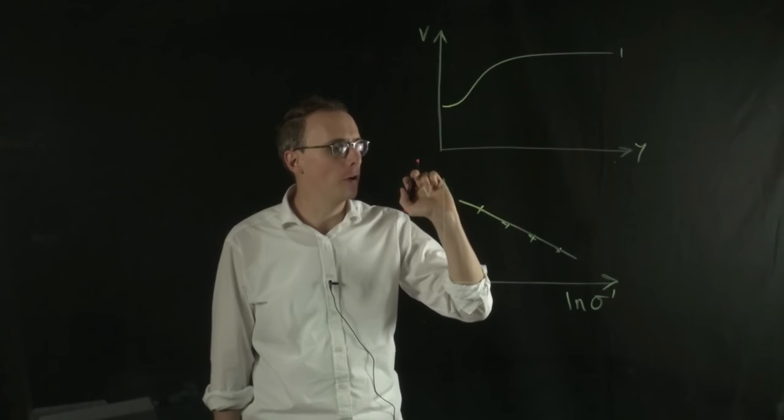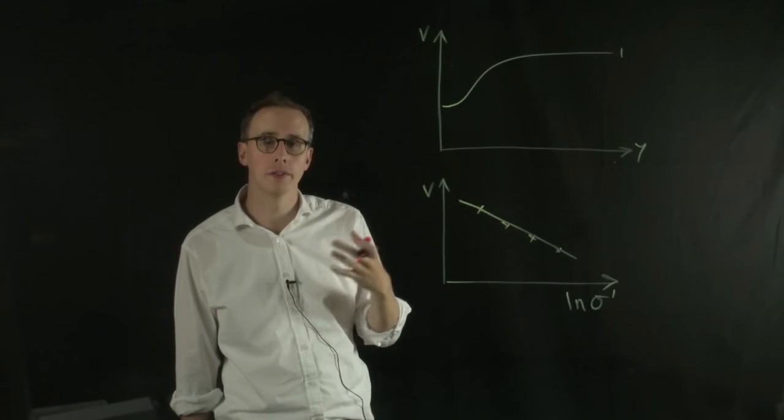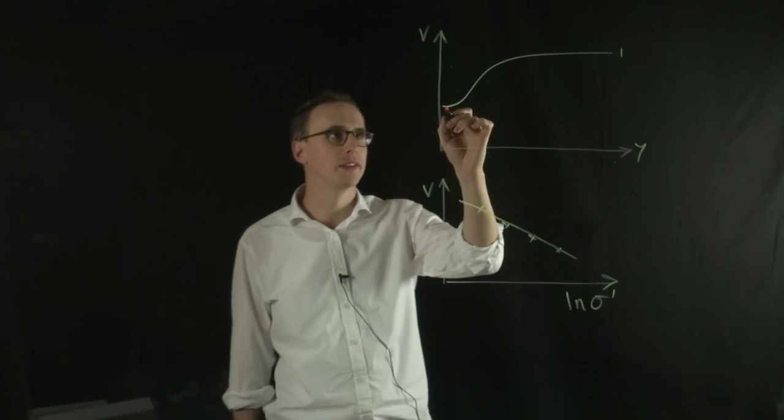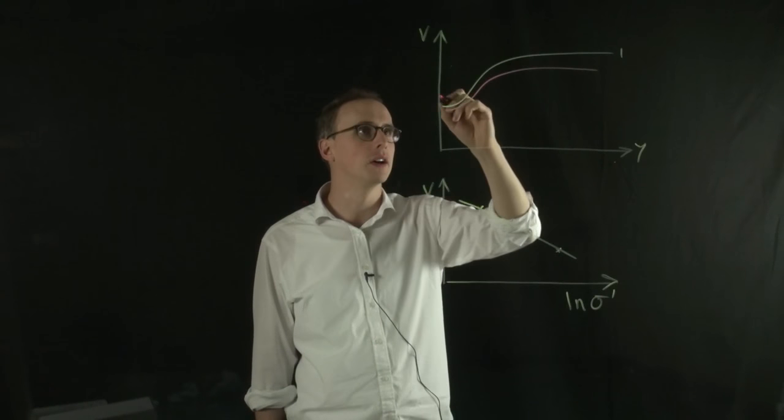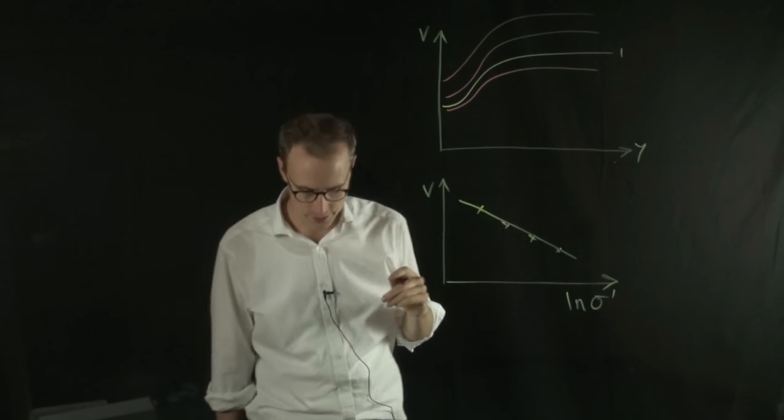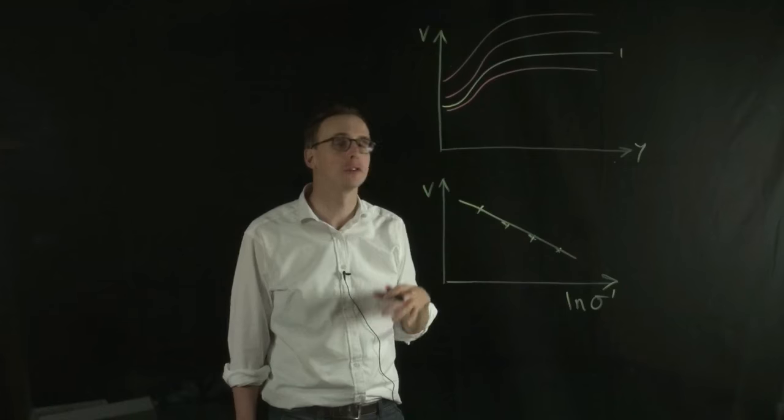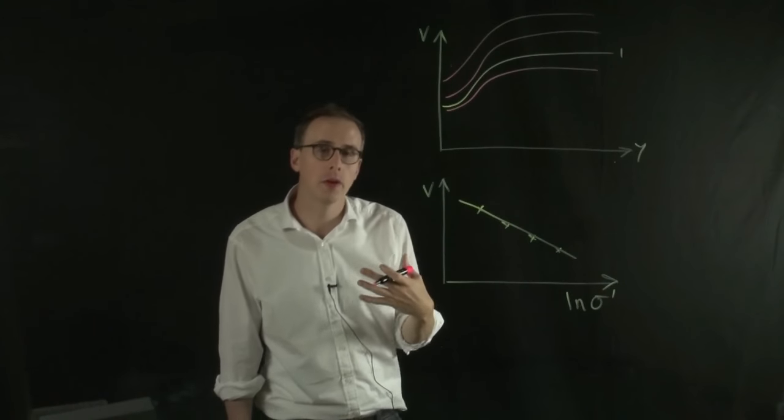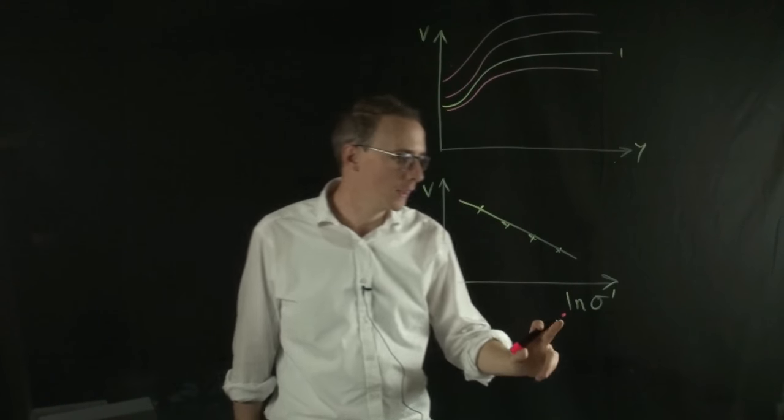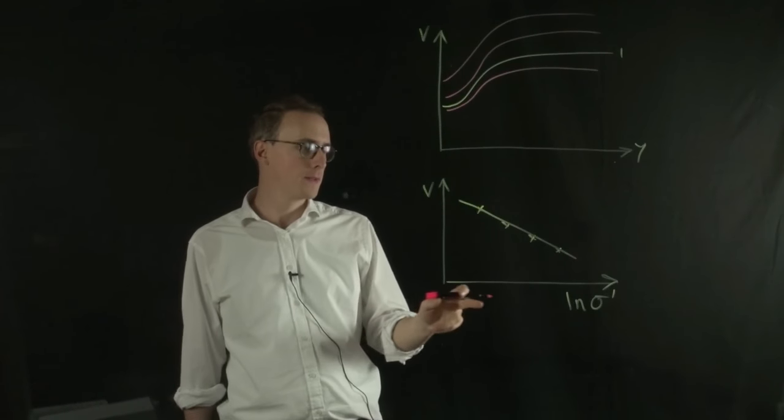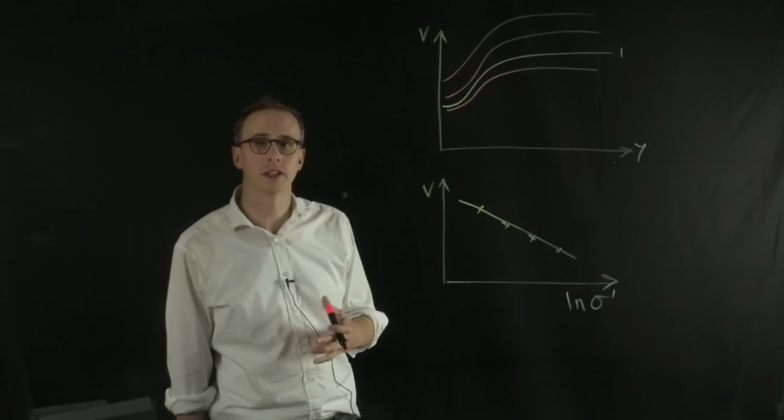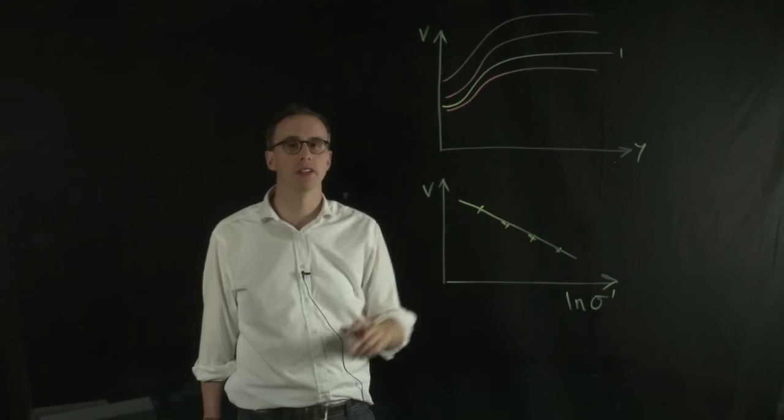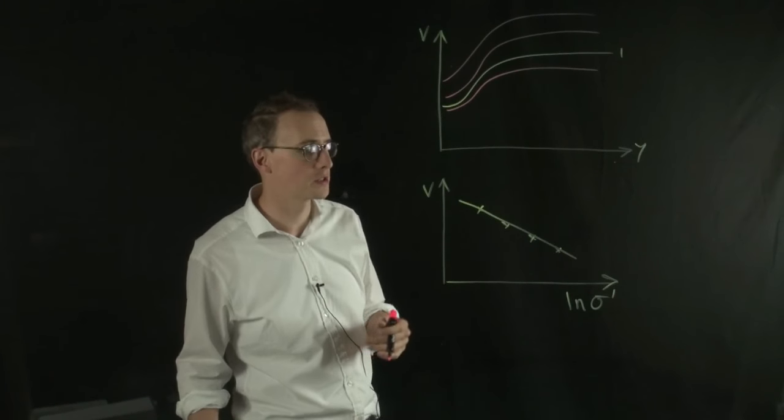Now that critical-specific volume is on the critical state line. So if we did the shear box test on different normal effective stresses, put new stress onto the lid of the box and replicated the test, we would get different lines on this diagram for different normal stresses. So there would be a relationship which we could then plot between the normal effective stress and the critical specific volume, and that would generate a straight line, or theoretically generate a straight line.